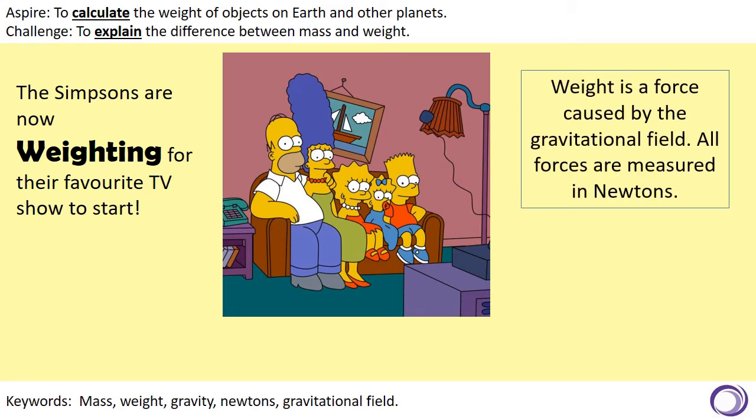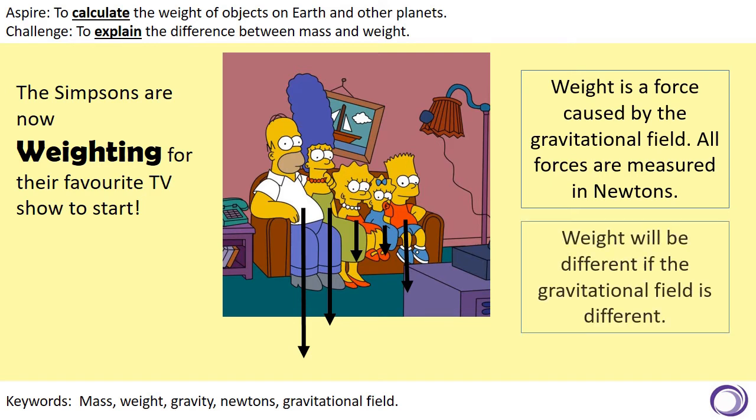Weight's a force that's caused by the gravitational field. So all forces are measured in newtons. So if we mark an arrow on here, we can show the weight of everybody. I've drawn bigger arrows if the weight is bigger. So Homer's got the biggest arrow. So weight is a force.